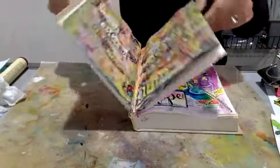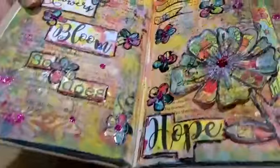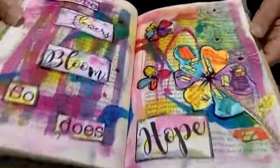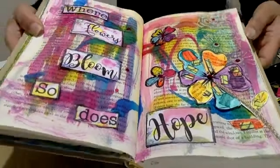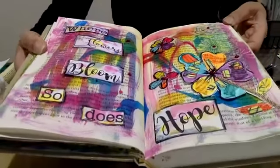And obviously this has been finished. We've had more splashes on it. We've put some white paint onto it. So each time you do it, it will be a different colour. It will be a different flower. It'll be maybe a different sentiment. So I'm hoping that you've enjoyed it as much as I have. And I'll finish this off and I'll show you exactly what it looks like.